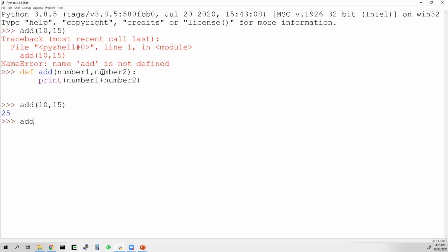So let's try to pass something else, and it will add up. You see? It's simply the use of the def keyword and the name of the function, then any parameters, and within the body you can write what you want to do with the function. Any questions on this?